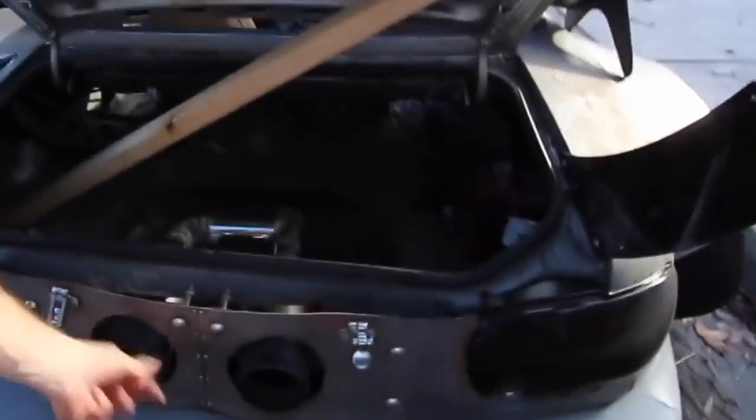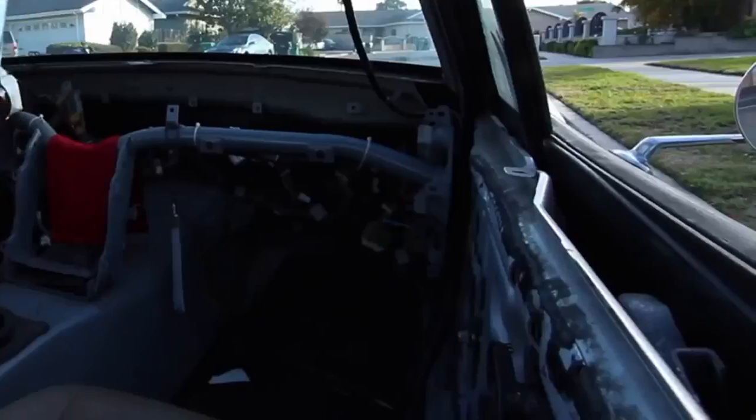Well, that was simple enough. Now the tips shouldn't move too much. They're in there pretty good.